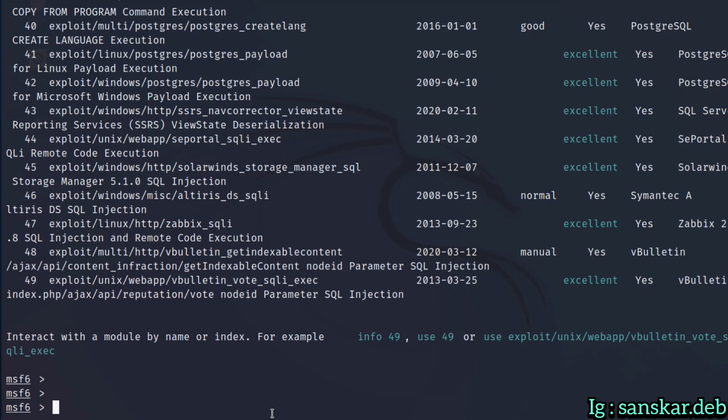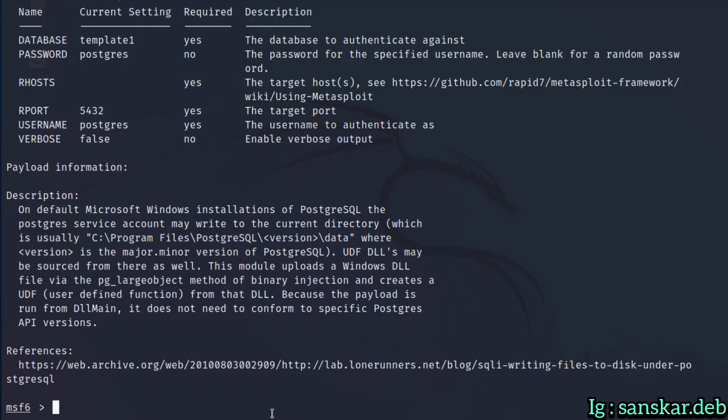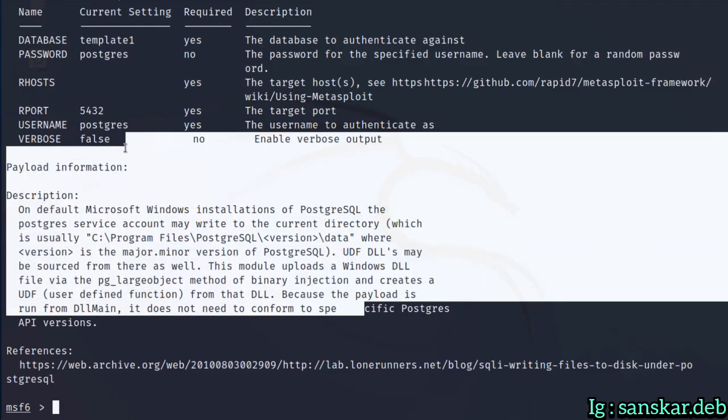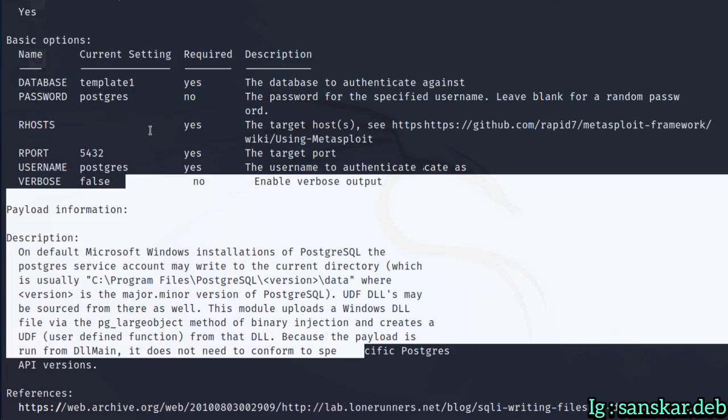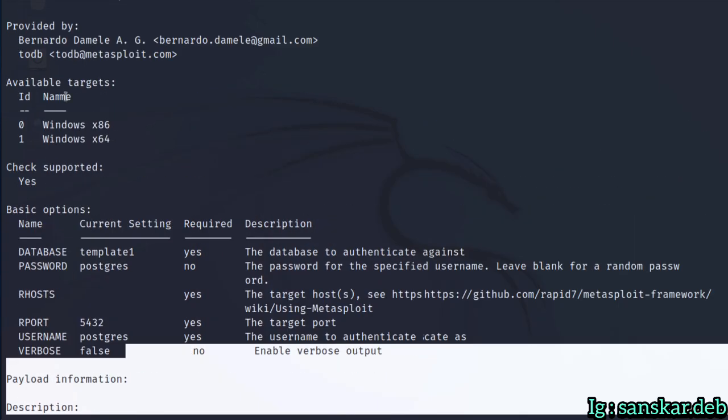It will provide you with detailed information about a particular module, including all options, targets, and other information. For example, info exploit windows postgres postgres_payload. And you see here detailed information about that particular exploit.